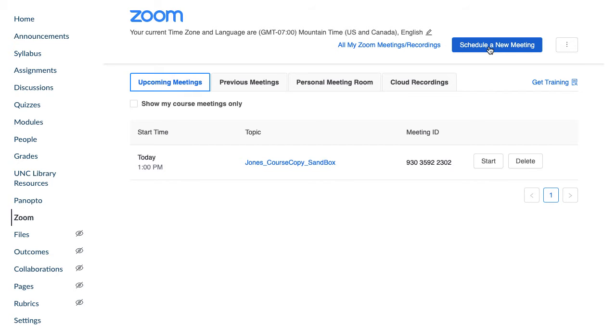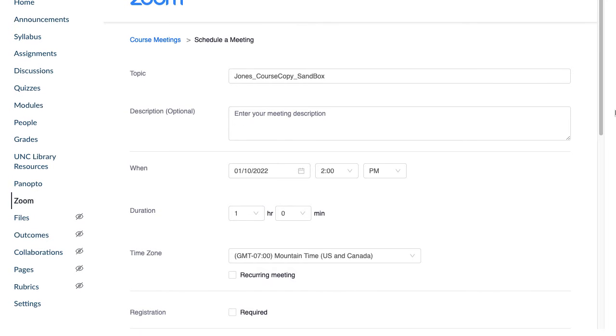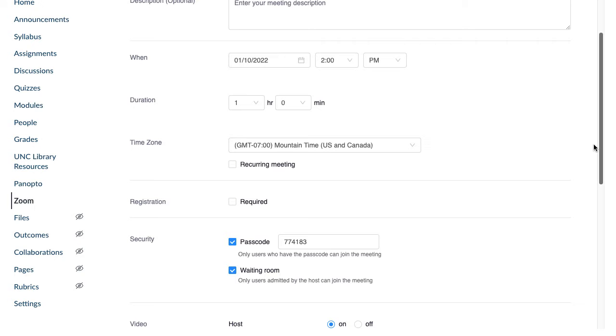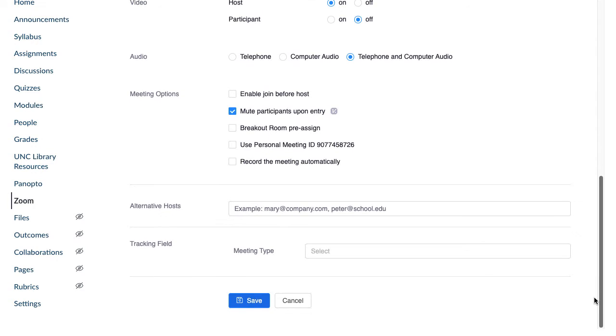The advantage of scheduling Zoom inside of your course is that it not only allows your students to access it from their Zoom icon on their Canvas screen, it also creates a calendar date for you that your students can also click and access it from there. So this is really nice. But you can click here, you can add a name or a topic. You have a couple different settings that you can set based on your personal preferences and what you want to get out of your room.